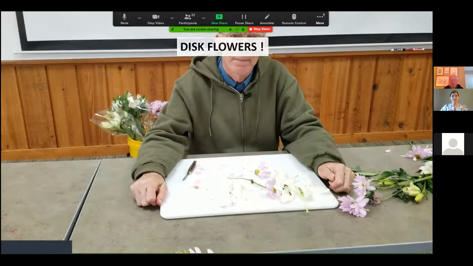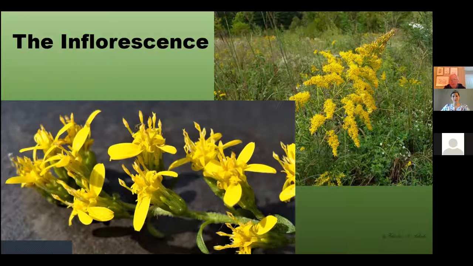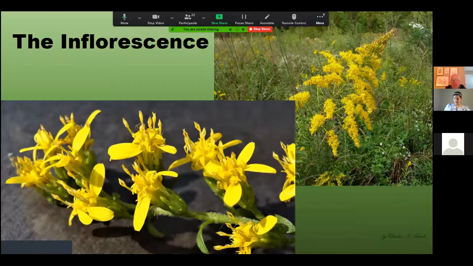One of the funny things when you start asking questions about why plants look the way they do, look at a goldenrod. A goldenrod is a composite. If you look really, really closely at this massive yellow, you see that it's actually a lot of little composite heads, just like the daisy we looked at. We call that an involucre, this group of green modified leaves that hold a group of little flowers together here. There are both disc flowers and ray flowers as a part of this head, but they're so small, you don't really appreciate the individual one.